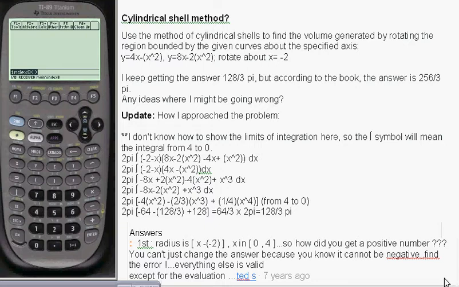You can see this is a cylindrical shell method. I found it on Yahoo. It was a kid who asked the question there when I'm searching for problems to do and check my programs. And so this kid tries to use the shell method here, and wouldn't you know, they got two functions here, which is not in the formula for the shell formula.